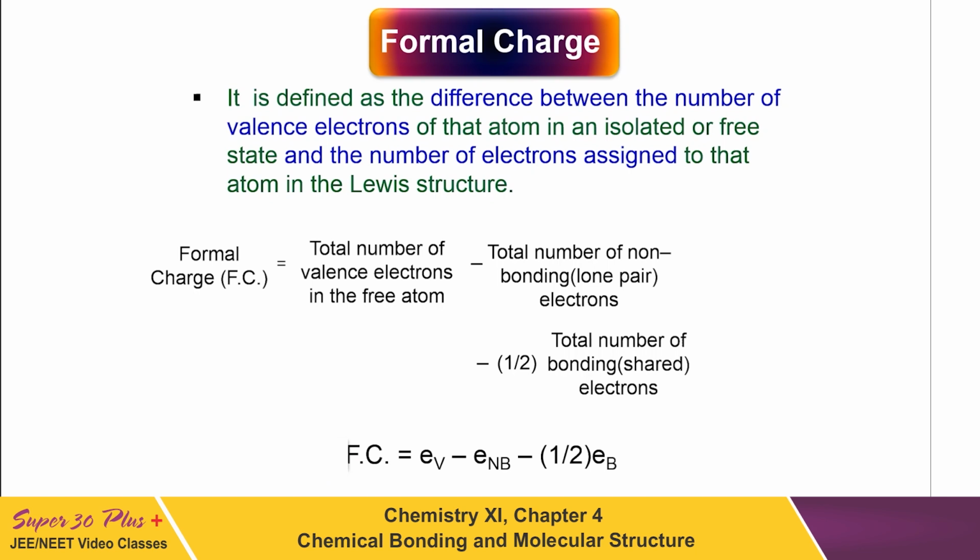Let me tell you one thing, formal charge is part of your syllabus, but it is not very important these days. So we shall discuss the formal charge in a brief manner. What it is defined as: the difference between the number of valence electrons of that atom in an isolated or free state, and the number of electrons assigned to that atom in the Lewis structure.